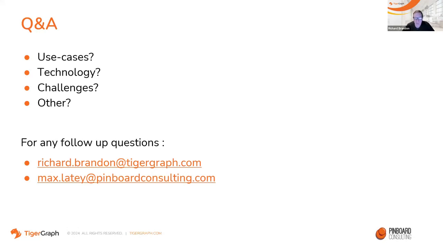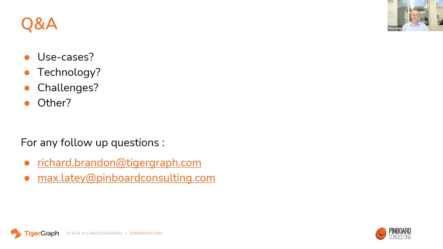So now we're on to the Q&A piece. We've got a bunch of questions that have come through. I'm just going to pick probably two or three of those. The first one, well, there's a couple that are sort of related. The first one I'll ask Max is, for the bill of materials use case, could that be used to work out risk? Well, you've just talked about that in relation to the infrastructure use case. So like risk at a finished goods level from a country risk type questioning, I think.